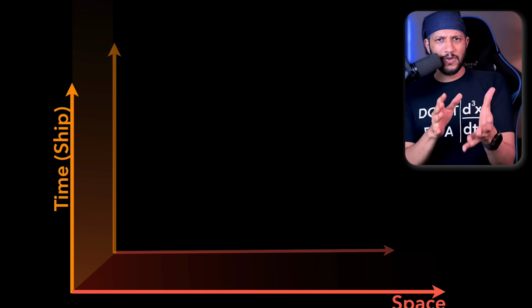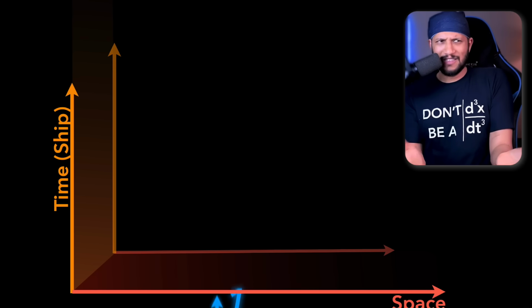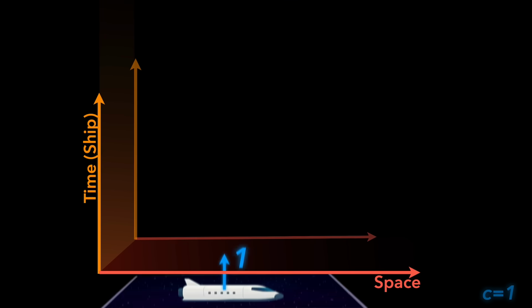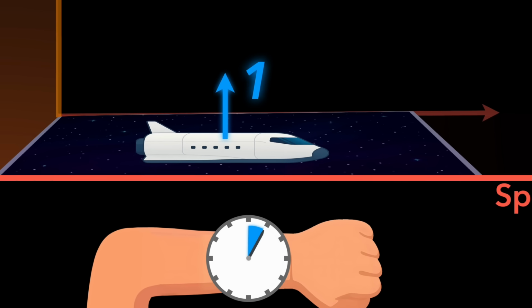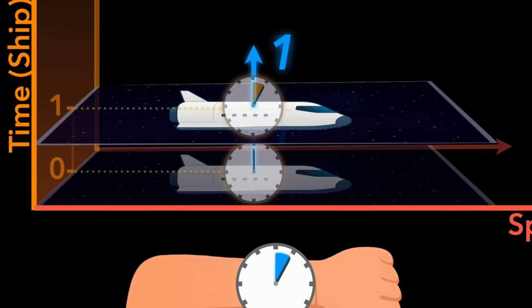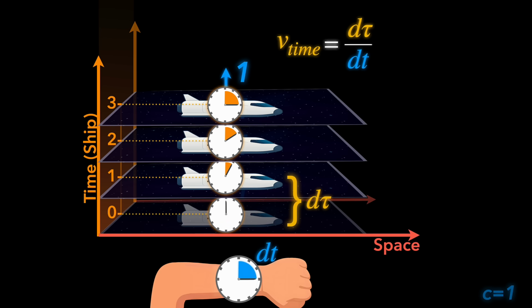Wait, so you're saying that right now the shuttle is traveling through time at the speed of light? What does that even mean? That means, Epstein says, for every second on my clock, the clock on the ship goes ahead by 1 second. Epstein defines the speed through time as the time elapsed on its clock, meaning its proper time, per unit time on our clock, the coordinate time. And here, that's 1 divided by 1. So it's just 1. So the speed through time is 1, the speed of light.